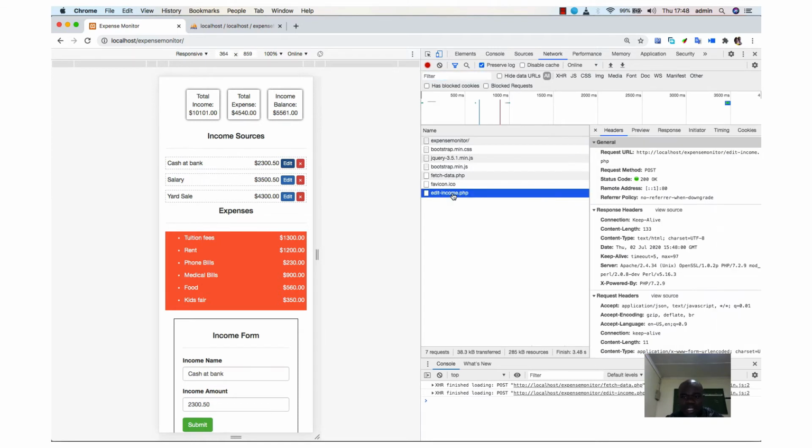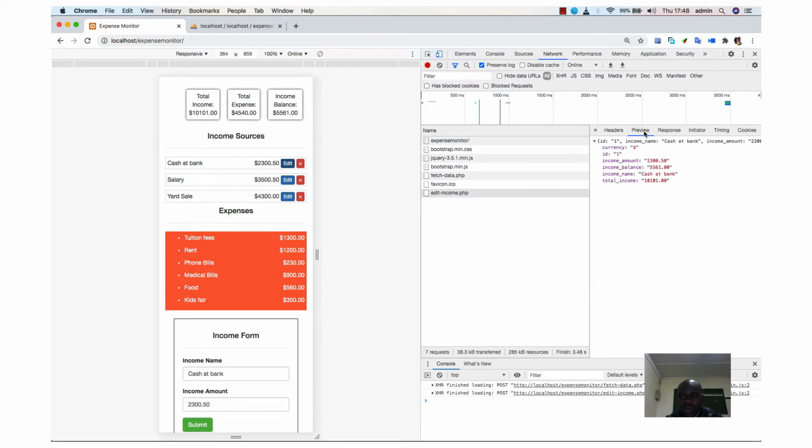If I click on edit income, then I come on preview, you'll see that there's currency, there's the ID one, then there's income amount, income balance, income name, and the total income. So all this is for ID 1. If I click here on ID 2, you will see that the information is just according to number 2.